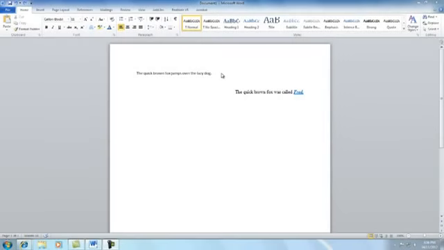Another useful function is the copy and paste function. This is where you can highlight and copy text and then paste it somewhere else. Let's try by copying our first sentence. Click once, then click again, holding the left button down, and drag it across your text.